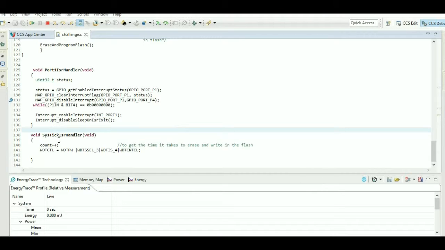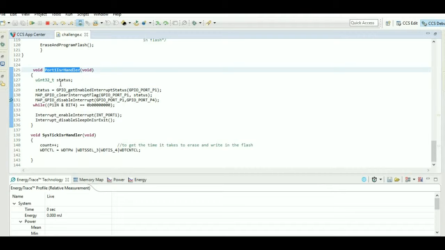Now we'll see what happens when I press the input at port 1.4. When I press the button, this function will be called and the program control will be transferred to this point and will stop at this point since a breakpoint has been placed here. Right now I'll be doing a short press.